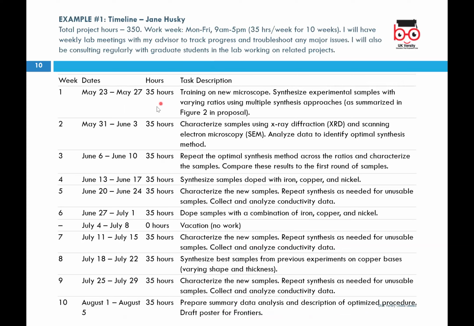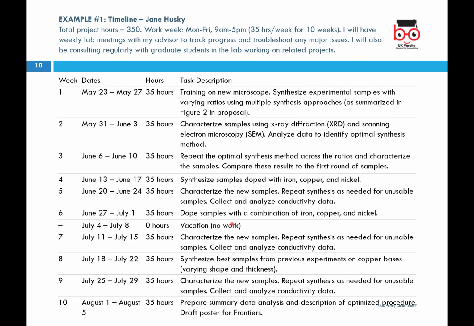Just have a read of it. So there are weeks given over here. There are a lot of weeks given over here. We have just 2 weeks and just a few hours. And these are the different tasks that can be done. So obviously you include your vacation here if you're doing a long one.